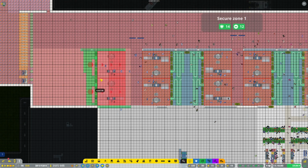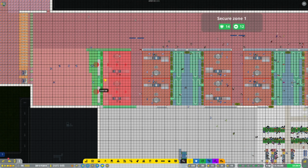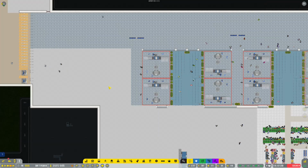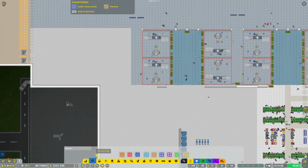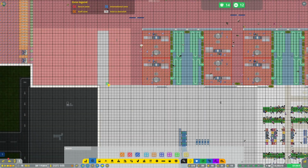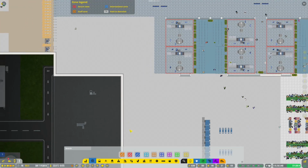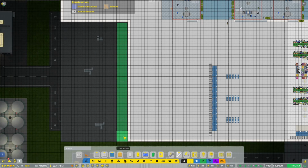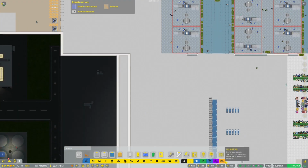it needs more. We need more room. And we need like 2 more spots of the secure area there. So I'll need to extend that secure area a little bit over there and probably trim it back at least up to there, something like so. And then what we'll do is we'll add another row of these. Probably do the entire thing, to be honest.